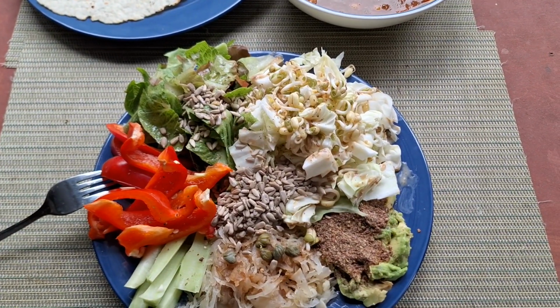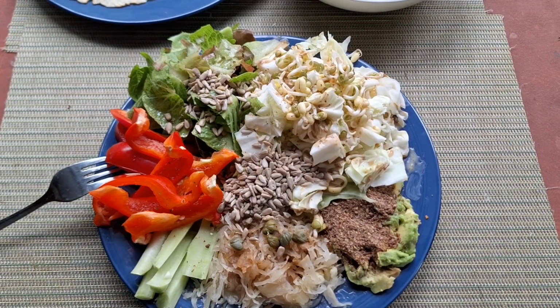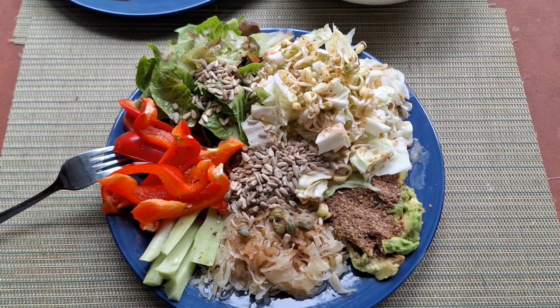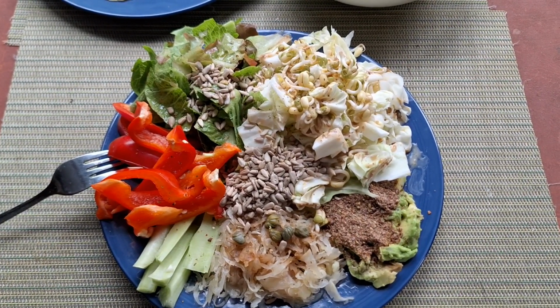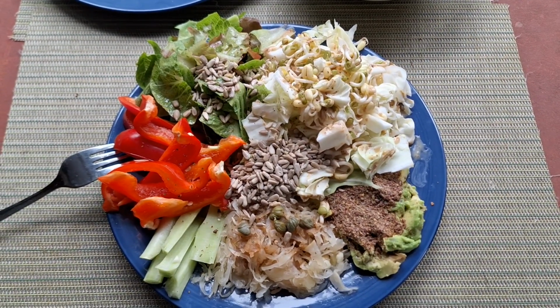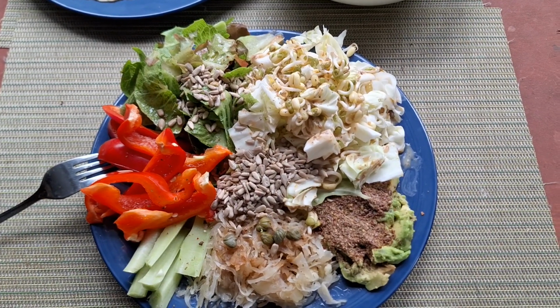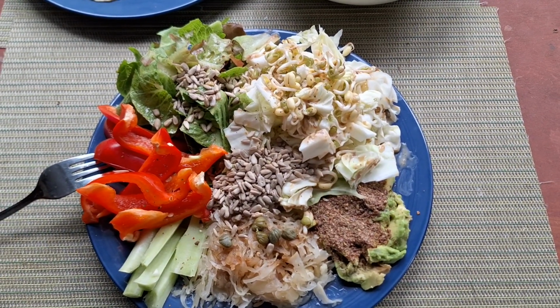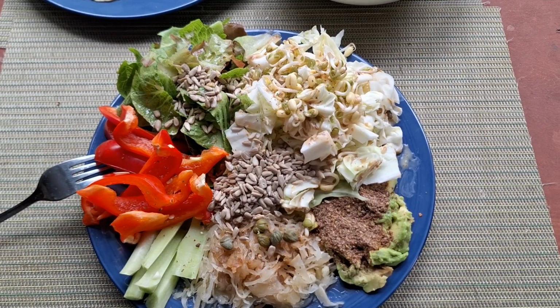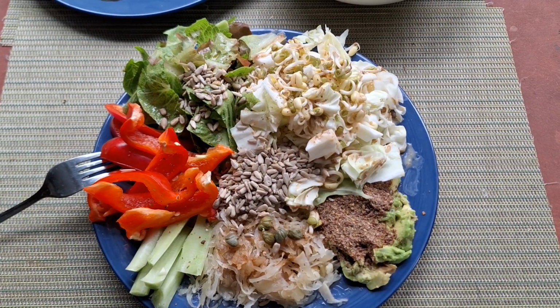Starting at 12 o'clock up there, we've got cabbage, homegrown mung beans coming around with avocados and linseeds that I'd ground up the other day, sauerkraut with capers, and I've got 5 cloves of raw garlic tucked in there. And then we've got broccoli stems, red capsicum, homegrown lettuce, loads and loads of sunflower seeds sprinkled over top, and 3 types of dressing, a Japanese one, a plain balsamic, and also a lovely dressing that my stepmom made the other day.